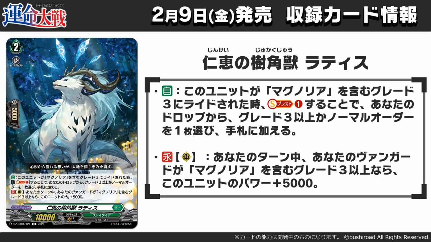But the second skill, Counter Rearguard. During your turn, if you have a grade 3 or greater Magnolia, plus 5k, which will matter sometimes, especially if you're calling it from Elder. Overall, a pretty nice update to the ride line, just hoping for a new Magnolia grade 3.